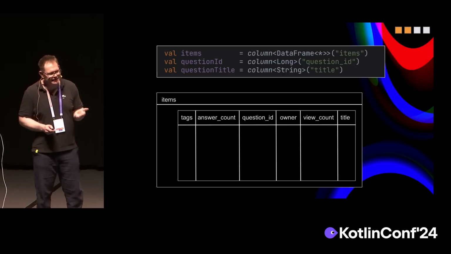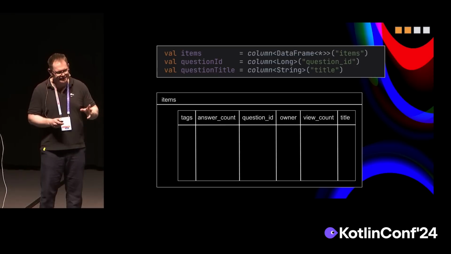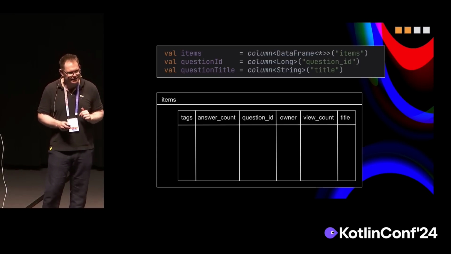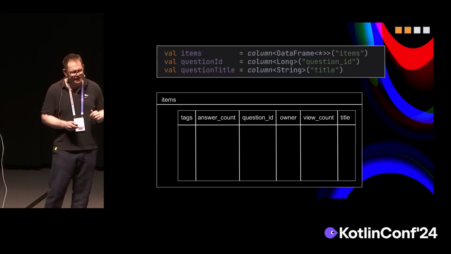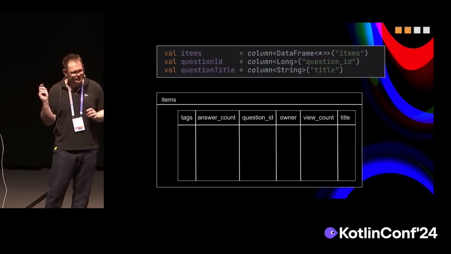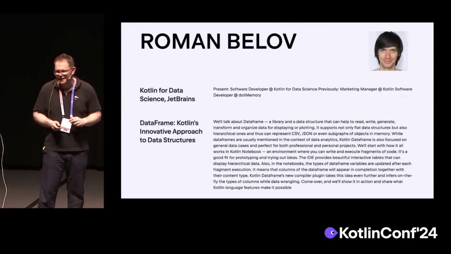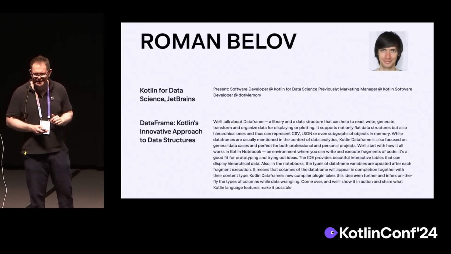So I can say items is an accessor function, and it's going to return a data frame, and then question ID and question title, well, they're going to be a column of long and a column of strings. So I'll be able to retrieve longs and strings. So the data frame library is a really great way of accessing JSON data or CSV data or whatever in a strongly typed way and quickly accessing what you need.